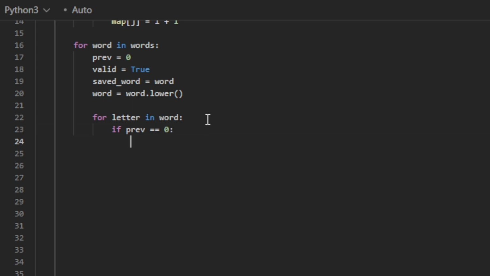This basically means that we're on our first letter of the word. We're just going to set the previous equal to the group, okay? So this check only counts for the first letter of each word, and the previous will be set to the group of that letter, right? So if the first letter was D, then it would look at the group of D and set it to 2, or whatever D is, right?